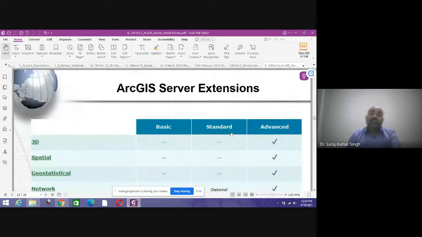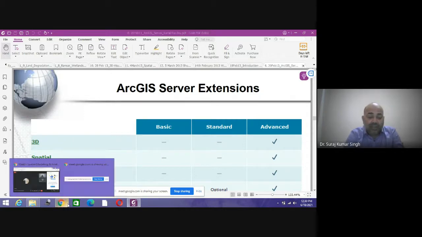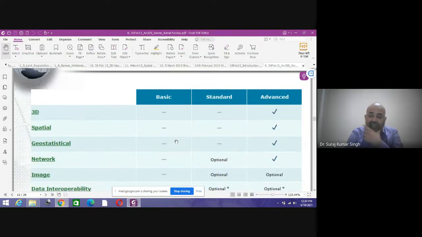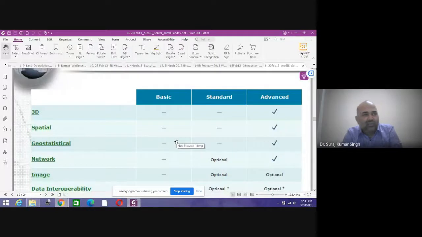So what are the different kinds of ArcGIS extensions? What are the extensions provided by ArcGIS? You have basic, standard, and advanced. Just like when you go for any car purchase, there are a few features listed on the left-hand side and the model is written on top.